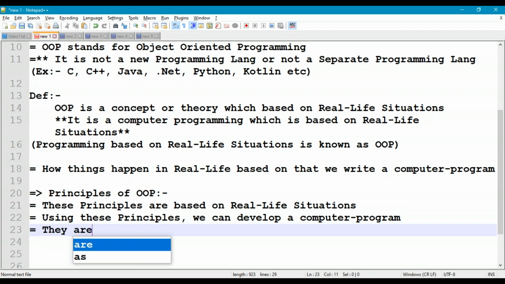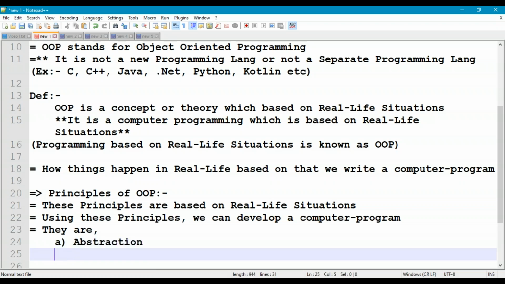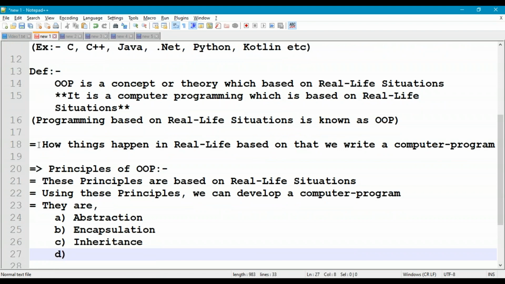The first principle goes like this: abstraction. Second principle, encapsulation. Third principle, inheritance. And fourth principle, polymorphism. Abstraction, encapsulation, inheritance, and polymorphism.